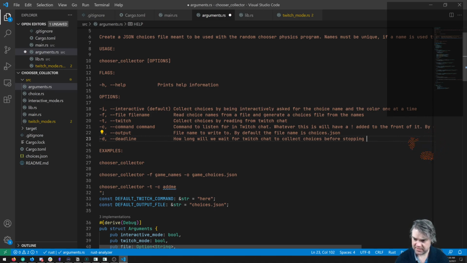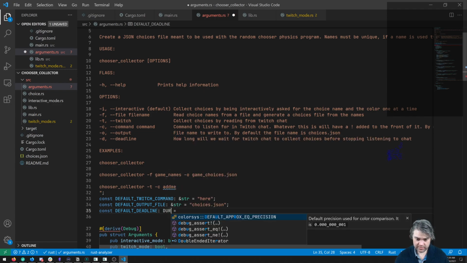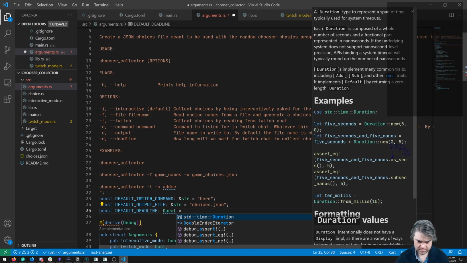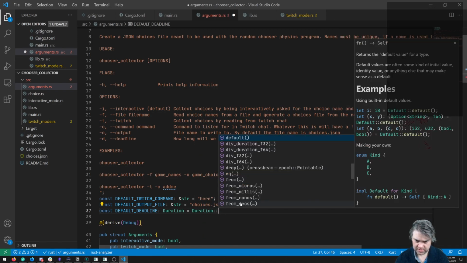Before stopping listening to chat. So then in here, const default deadline. I want, oh, this is going to be a number. We want this to be a duration, probably. So can I do a duration?